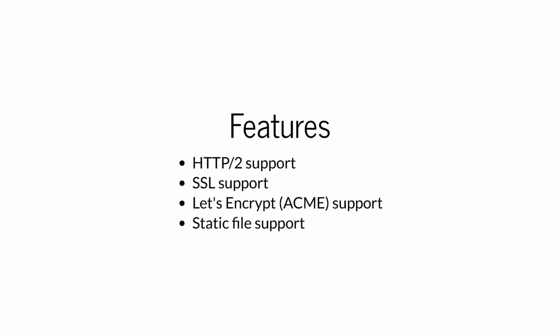So then you get a lot of nice features in your web server. You get HTTP2 support. Even if you don't use any of the sophisticated servers, just the fact that now browsers can get a bunch of stuff in parallel is pretty nifty, especially if you have an Ajax-heavy thing that will connect to your server multiple times. You get SSL support, which is also pretty nifty, so you don't have to run Nginx in front of it, adding new and interesting security holes to your deployment configuration.